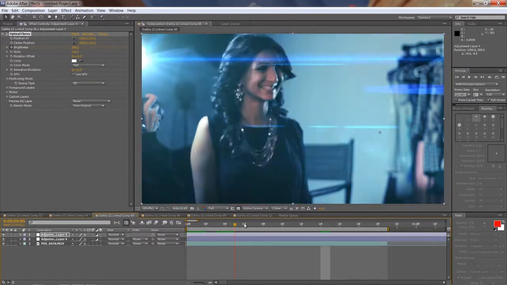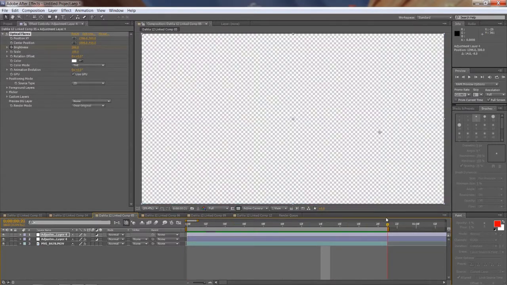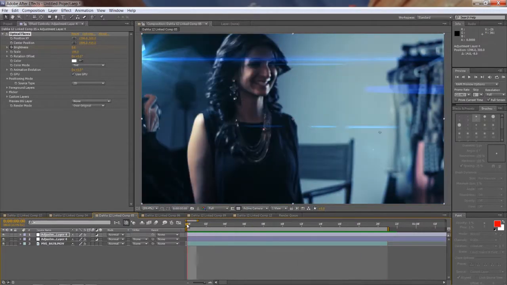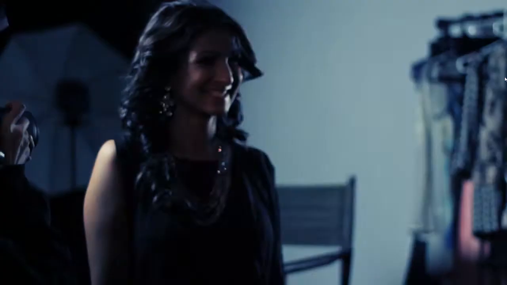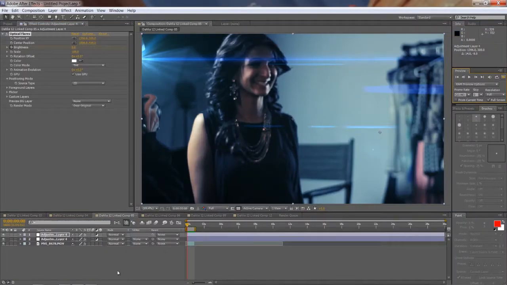So together, when you view both of these, it's just that much better, because the one in the back goes on, and then the one here in the front goes off, and then both of them at the same time. And it just really helps bring this shot alive, and make it look believable, like there's a lot of camera flashes going on. So and it's a very quick effect too. So that's pretty much all the effects that we've done in the Dahlia music video.